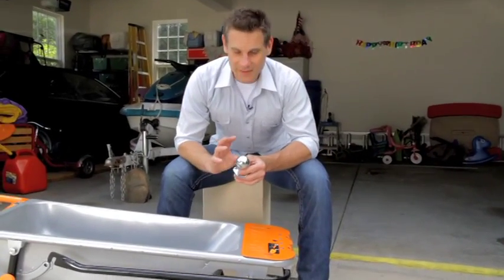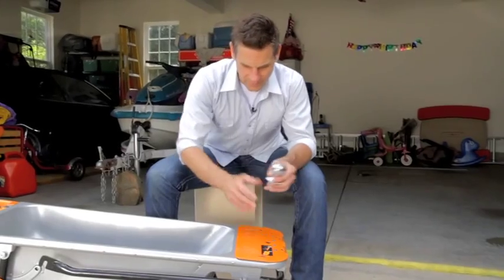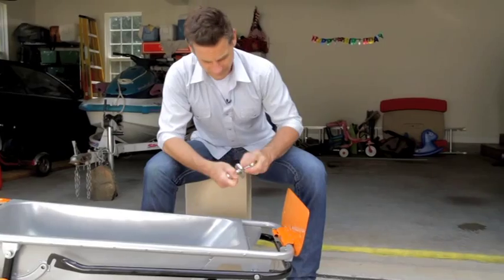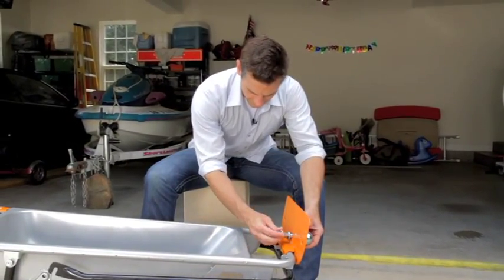Another great feature of your aero cart is a trailer mover. It doesn't come with a ball, but if you have your own ball you can turn your aero cart into a heavy-duty trailer mover. It attaches right here to the dolly flap — the easiest way is to just open the dolly flap and attach your ball into the flap just like so.